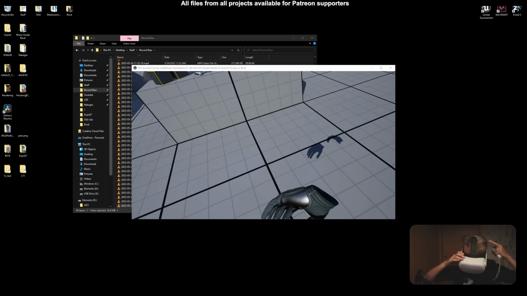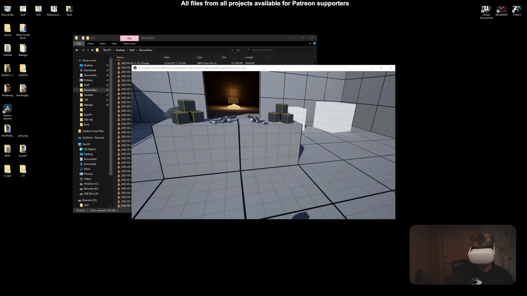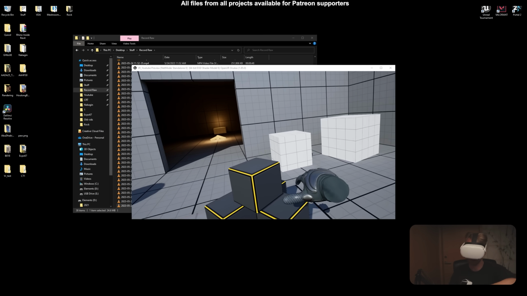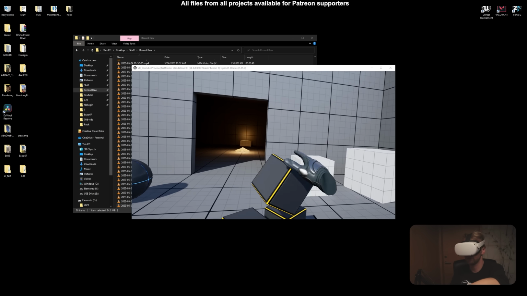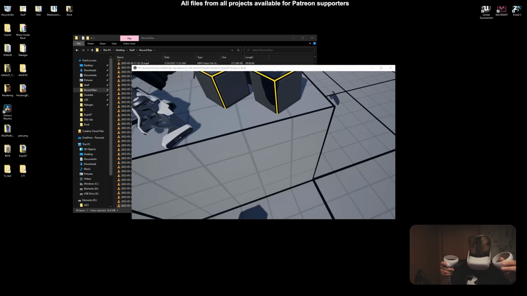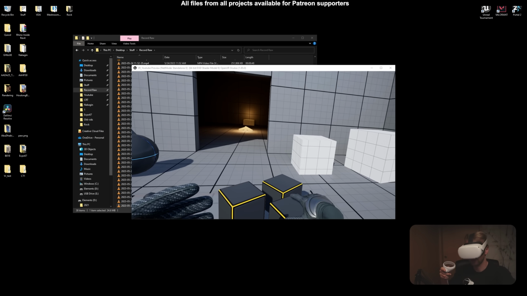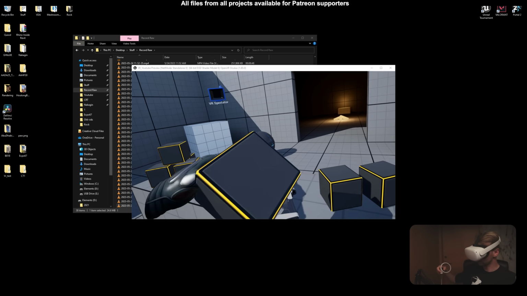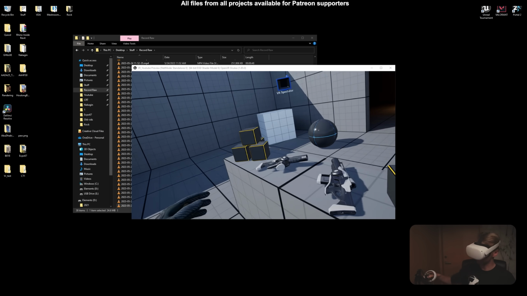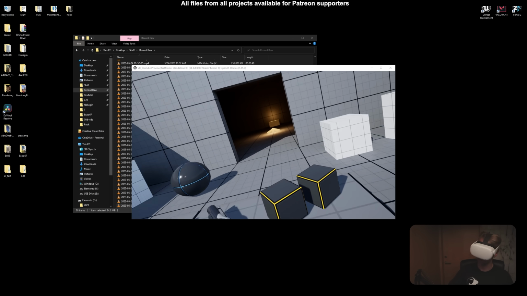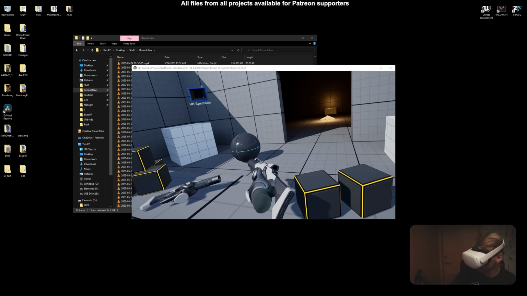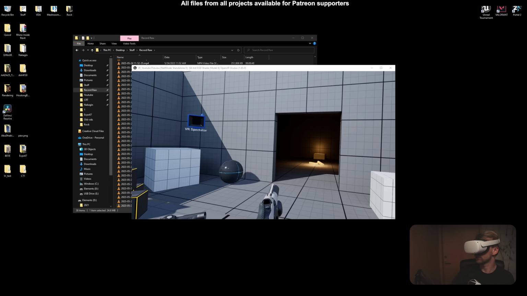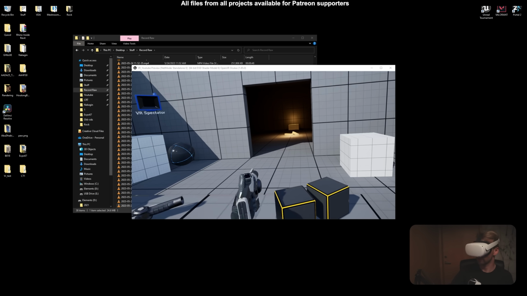Let me guide you through the actual template. First of all, this is going to be quite quick. If I hit something, I'm sorry, I don't see. You're able to pick up stuff in this template. Drop that one. You're able to drop stuff. Okay, I just hit the microphone, I'm sorry. You're able to pick up a gun, shoot the gun, and so on, and restart the game, and a bunch of settings.